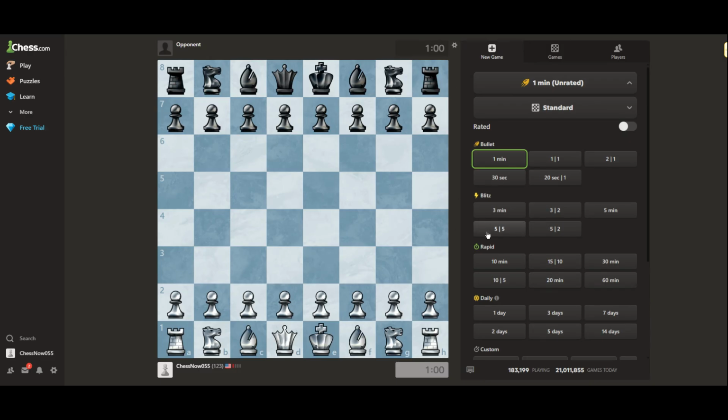This is the part that gives you more flexibility, especially if you want a game with extra time added per move. After that, choose a preset that includes an increment. A good example is 3-2, which means each player starts with 3 minutes and gets 2 extra seconds added after every move. If you want more or less time, just pick the preset that fits the kind of game you want to play.